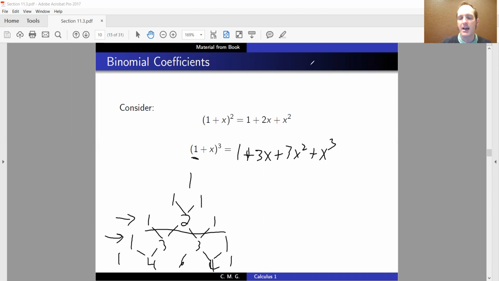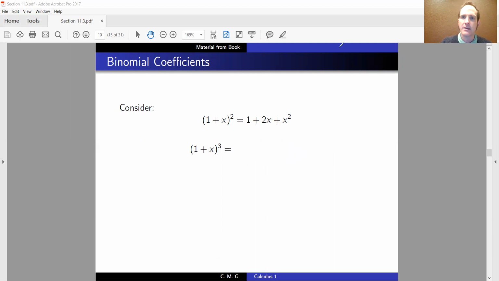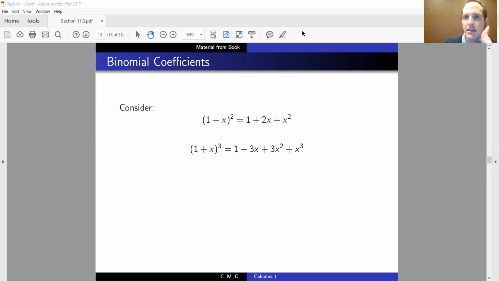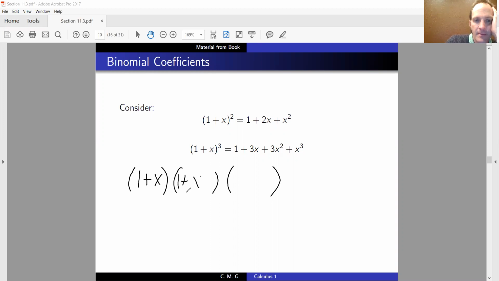That's great if we have a nice integer here. So what we do here is, this is actually a rule. I use what's called the binomial coefficient. And the binomial coefficient is something you will have learned in a statistics or probability class. You're looking at how many ways to choose something out of something. So the binomial coefficient in this case is saying, how many ways can I choose a certain number of x's out of these 3 terms that I'm multiplying?